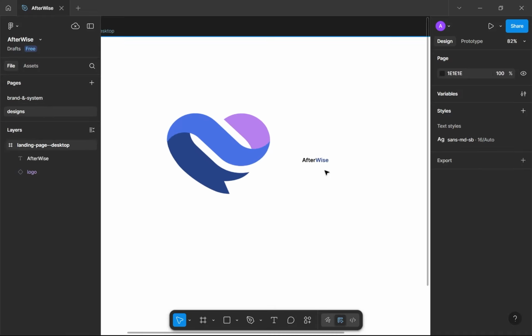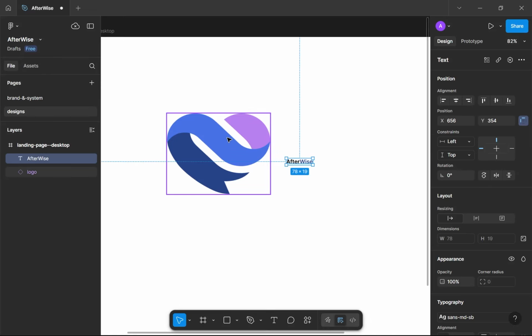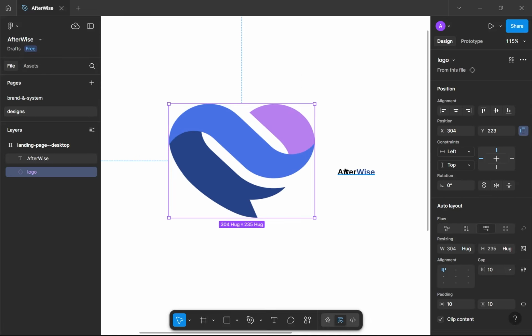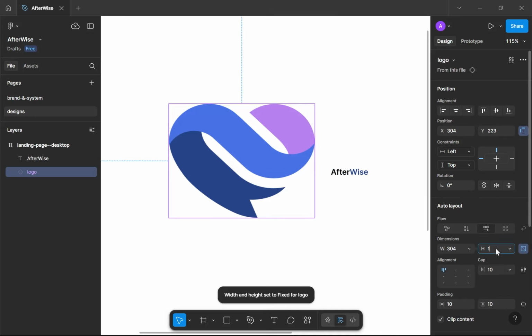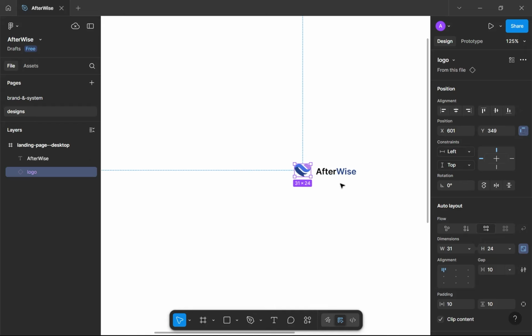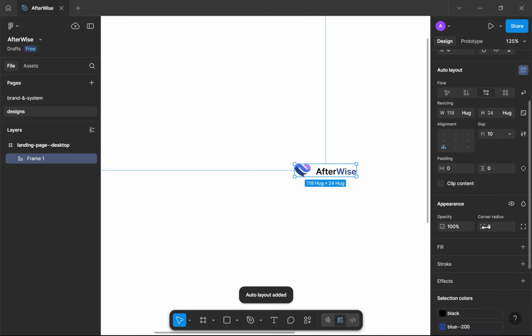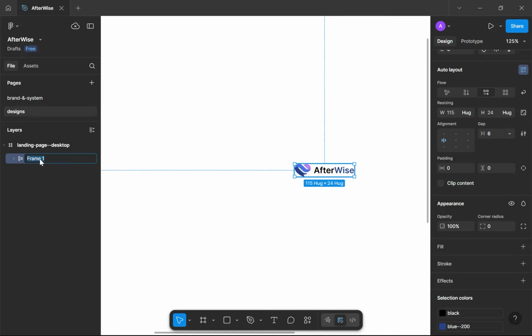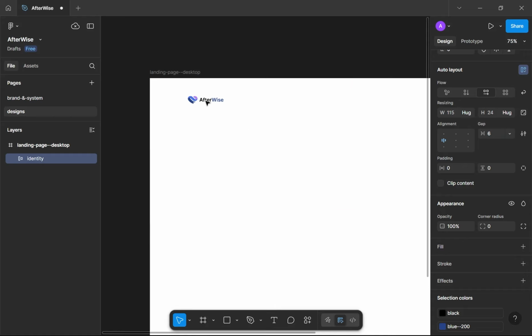So here we have the identity and the logo. So now you can see that they're not in proportion. This is too big. So basically what we're going to be doing is take this down to a height of 16 or actually 24. And now this is much more proportional. And then to group them, I'm going to have it at 8 pixel gap. I'm going to center line them to each other. And actually I'm going to decrease the gap to 6 pixels here. I'm going to call this frame identity. Okay, we have the identity section here.